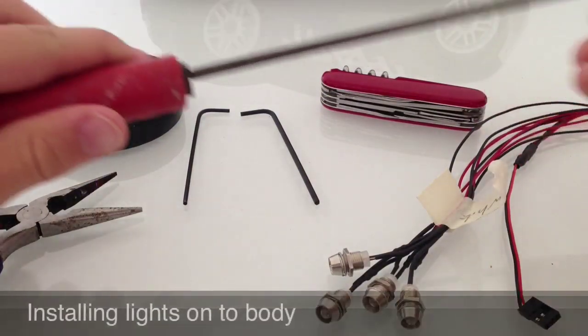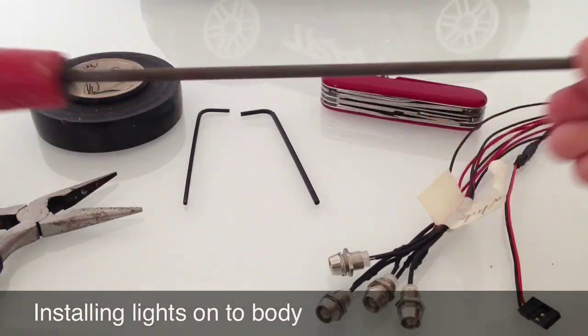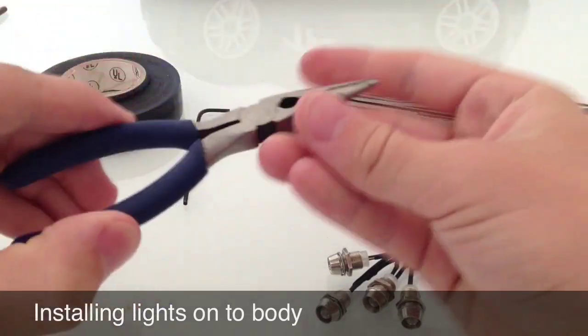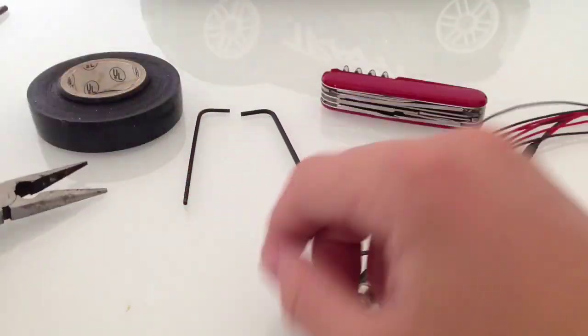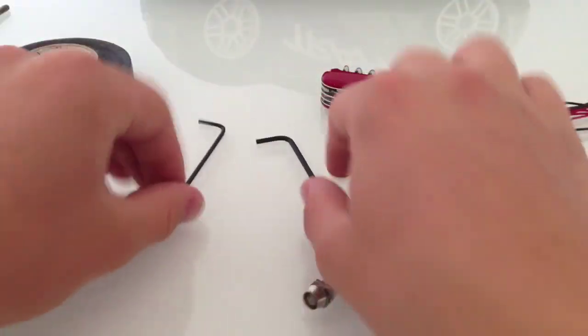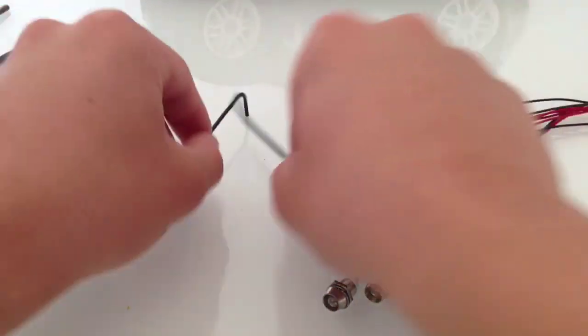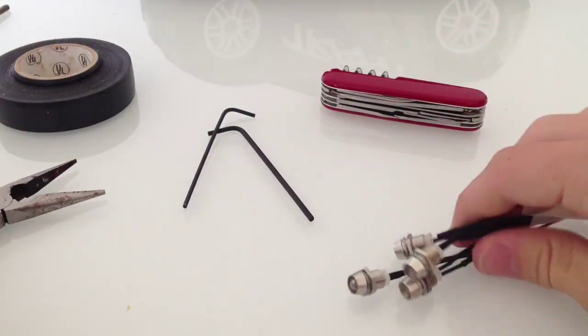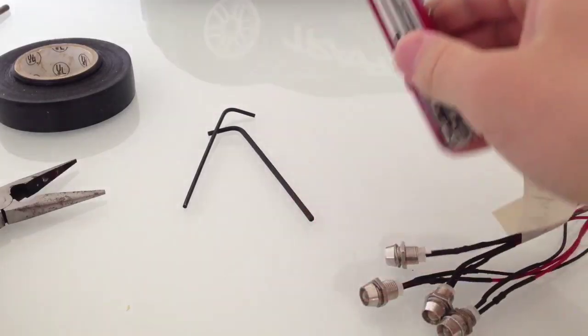To insert LEDs on your body, you will need a tapered reamer or a circular file, a pair of needle-nose pliers, some electrical tape, hex drivers or Allen keys, the ones which came with the model, some lights courtesy of RC Lighthouse, and a knife may come in useful.